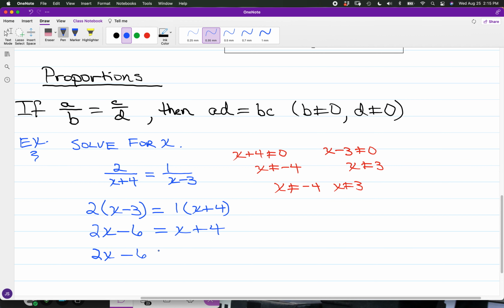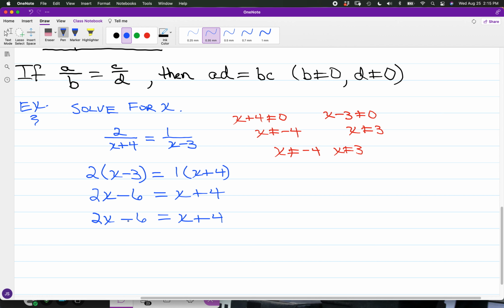And we're back in the terrain whereupon we have 2 sets of like terms, one set in the variable x, the other set being constants. If we combine the variable terms, like we have 2x to the left, x to the right, my suggestion would be to take out the smaller variable term first.